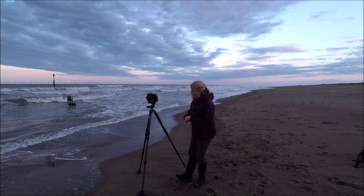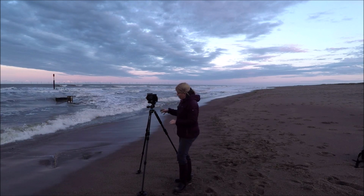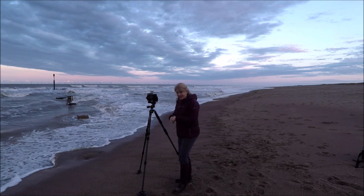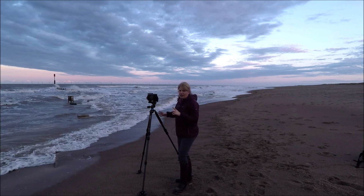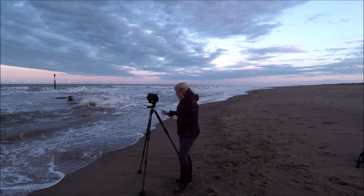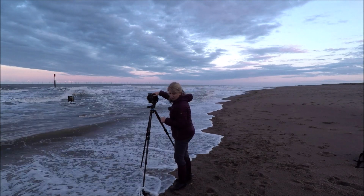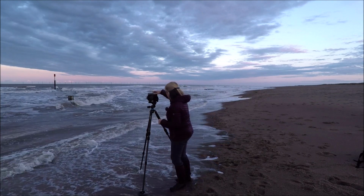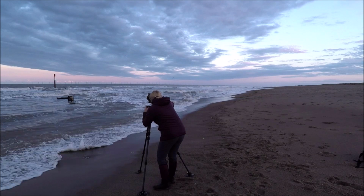And it's taken me two months to find the tripod that I wanted. It's this Benro, and it's a really sturdy bit of kit. It's a thicker diameter leg than the little K&F. It feels really chunky. Oh crikey, Moses! That's more like it, just a second. Yeah, that's better.